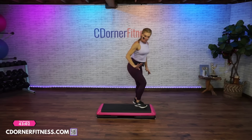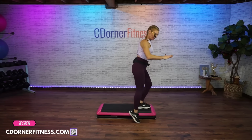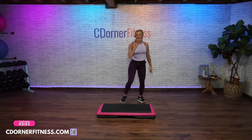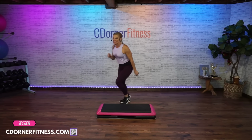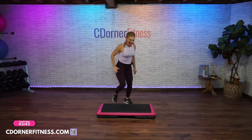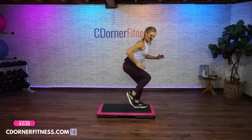After your stomp, you're going to straddle, and then a triple knee here, straddle, and then a triple knee there. It's not as bad as it looks if you're just starting out, don't worry. I'll call it, you'll get it. Just keep working, you ready? So let's try tango. Stomp, straddle, triple knee, straddle, triple knee.